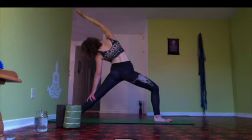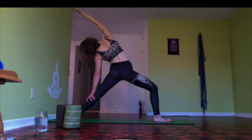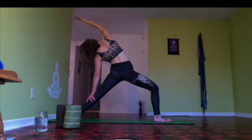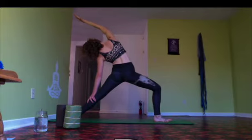Inhale, tuck tailbone down towards the back leg, engaging the buttocks muscles as you do that. That's the easiest way. And exhale, relax the neck. It's our strong legs that hold us up and not our neck. So in each of these poses, use the strength of your legs to hold you, not your neck. Let your upper body relax.